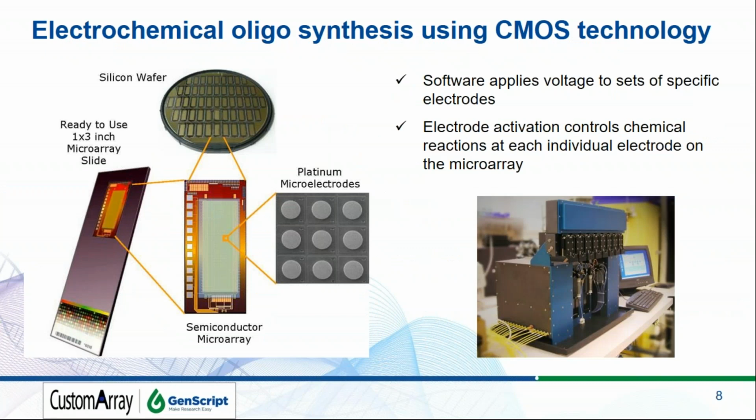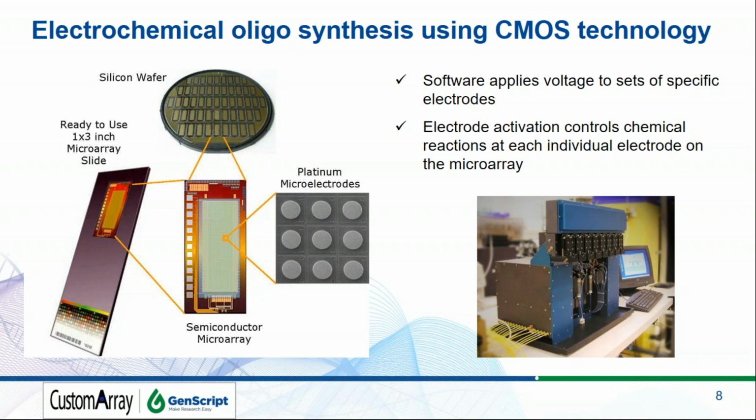So, electrochemical oligosynthesis using CMOS technology. For those who don't know, CMOS stands for complementary metal oxide semiconductor technology. That's a lot of words. It's not really important, but basically this is the same kind of technology that builds all of the world's computer chips. We're basically building DNA on computer chips.